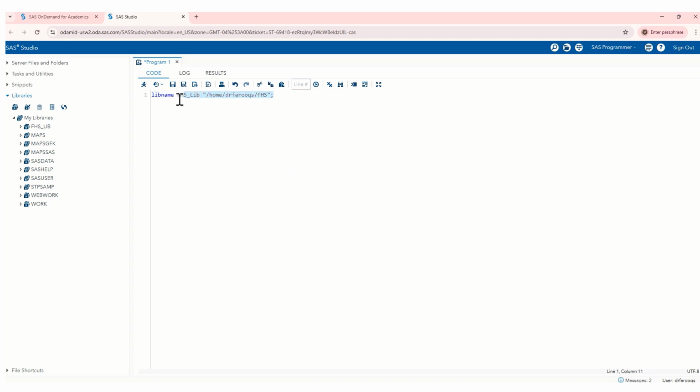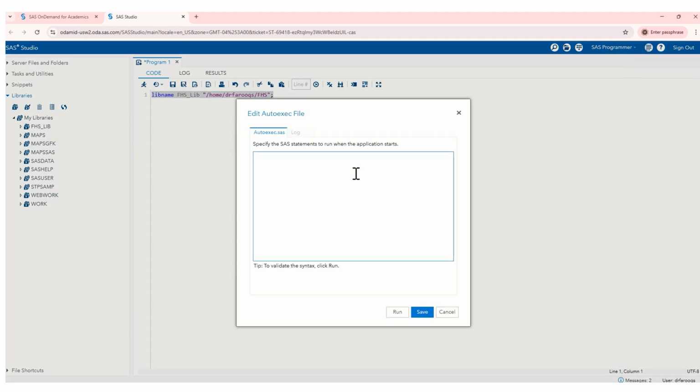what you can do is copy it and then go to the top right. You see this three horizontal lines with three dots at the bottom, which says More application options. You click on it, Edit, Autoexec, and then you can paste this statement. And as you see on the top, it says to specify the SAS statement to run when the application starts.